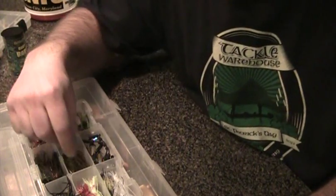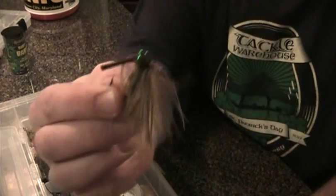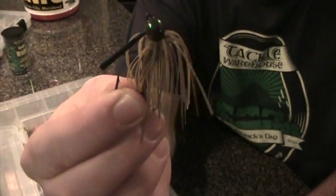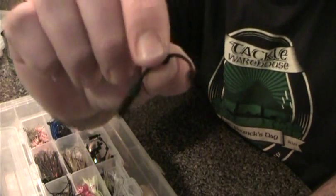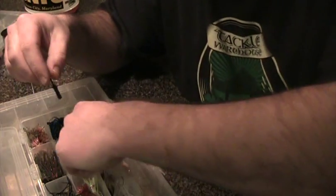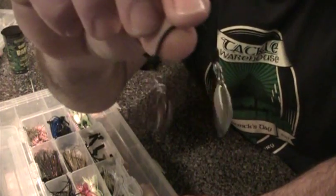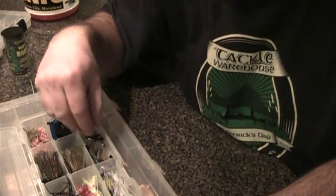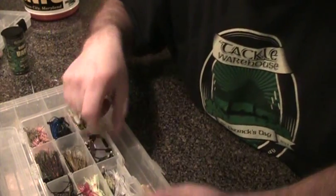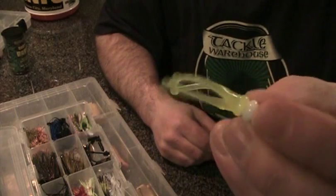Really cool looking jigs. Now this is what I used to fish when I wanted a nice light, small jig. Those Bitsy Bugs, Strike King. So I got some of those in here, and sometimes I'd put a double rattle, or I made these up. I'd take a double rattle band, put a swivel on each side, and then a little willow blade. Got gold and silver, then I got extra rattles and stuff, and some little soft plastics.